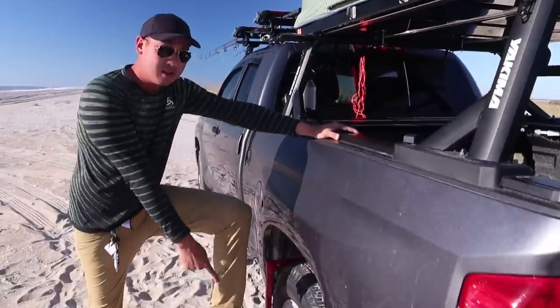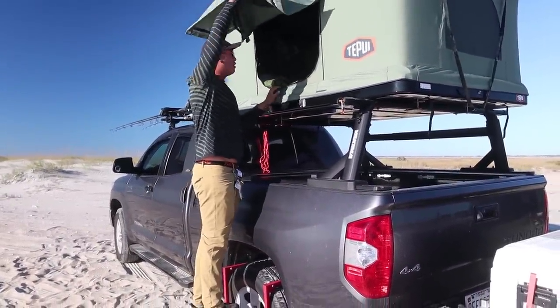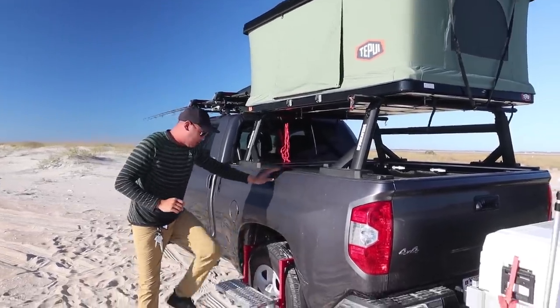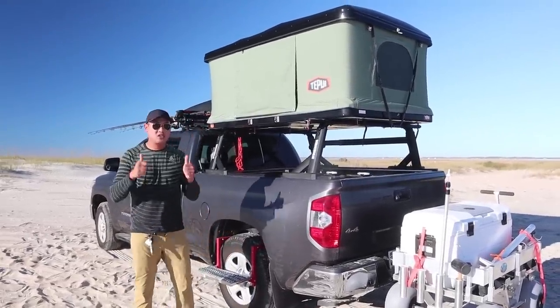Now look at this step. This step is really awesome too, to get into the rooftop tent. Instead of using a ladder, I really like the step because when you're on the beach, any kind of surface is really valuable. You want any kind of flat surface you can sit on, you can put your stuff on, anything that doesn't touch the actual sand is great.